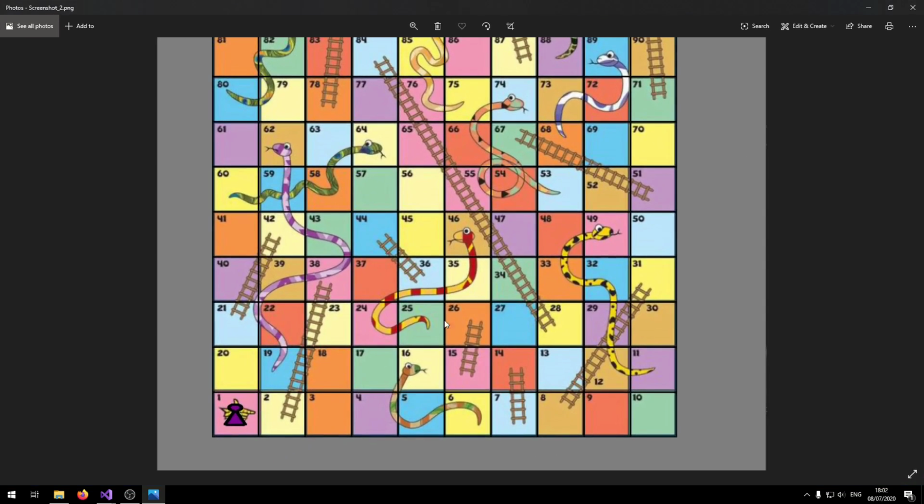So this is basically a screenshot of the game. If you notice here, when we move to number 1, the ladder's bottom, we can move up to the top of the ladder, which is number 38. Then we have another ladder at number 7 that moves up to 14, and number 8 moves up to 31. What I've done is I've gone through tile by tile to check which ones you can land on and then move up. If you land on a snake's mat, for example the first snake we encounter is on number 16, we move down to number 6, and then obviously we move back again.